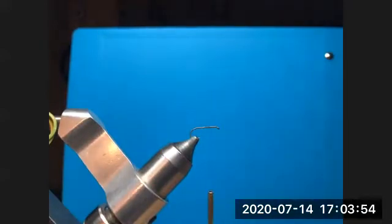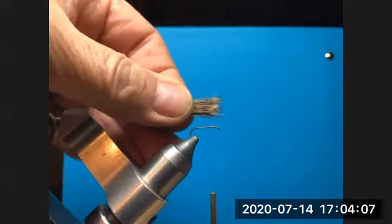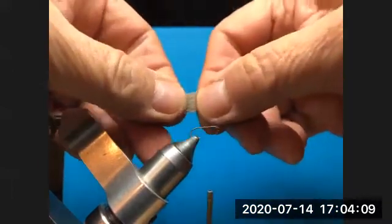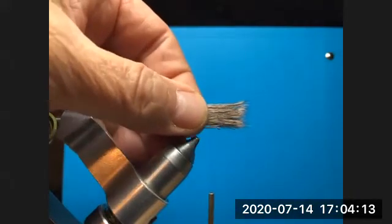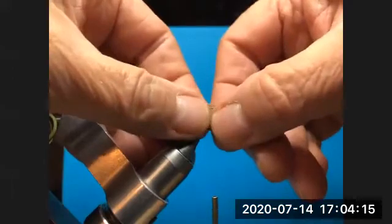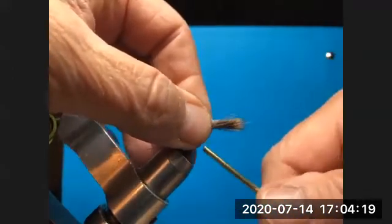Now I've already pulled some deer hair and stacked it. Going to get it out of the stacker here real quick. We're using a chunk of deer hair about that thick and approximately 1 hook length back. So from there, we're going to go up to about right in here. We're going to hold that. We're going to wrap a couple of loose wraps around that.